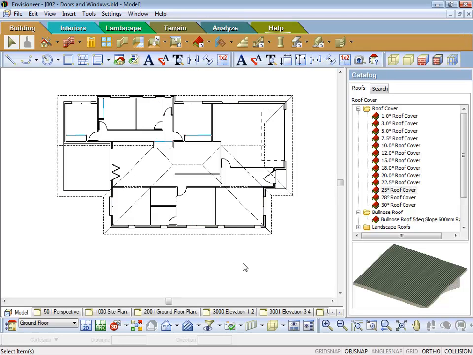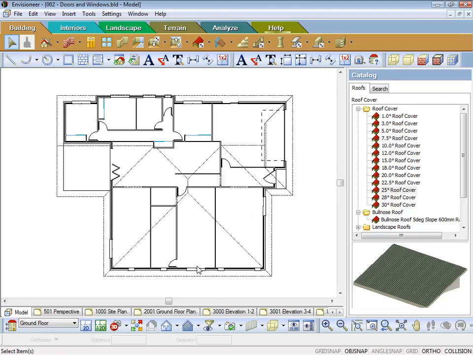Now, what happens when I move a wall? If I go and grab this wall here and drag this out, the whole wall comes out. See how the roof follows. So if you drag the roof off the wall, it will separate. If you drag a wall and the roof is sitting on top of the wall, the roof will follow.